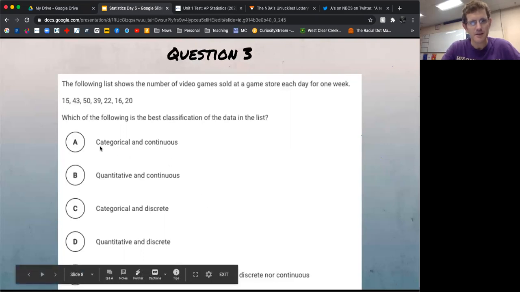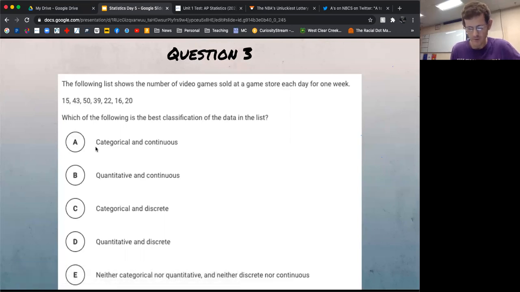Okay, on the AP test, it's important for you to understand the difference between continuous and discrete. And we talked about categorical and quantitative, but what we have is if you have numbers, the numbers themselves could be continuous or discrete. The basic difference is something like your weight is the easiest example of a continuous variable, because you could weigh 155 pounds, you could weigh 156 pounds, or you could weigh 156.75 pounds, 156.6 pounds. You could be any of those values in between.